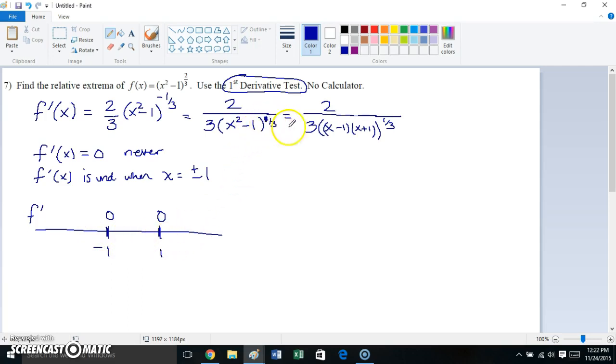So if I plug -10 into this derivative, we're going to get a negative and a negative multiplied together, which is positive. Cube root of positive is positive. Multiplied by 2/3, positive. Okay, so it's positive to the left. All right, in between -1 and 1, let's test 0. Plugging in 0, that's going to turn out to be a negative times a positive in the denominator. That will be a negative. The derivative will therefore be negative in between -1 and 1.